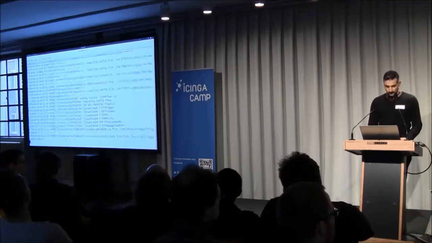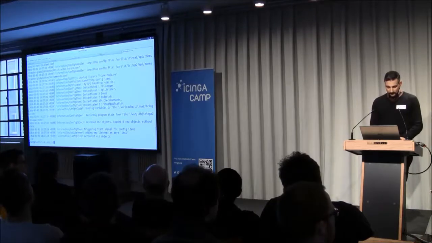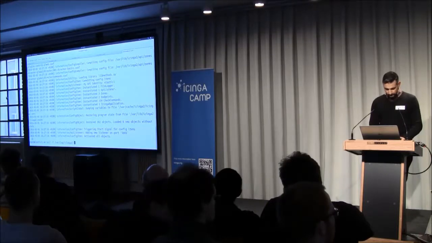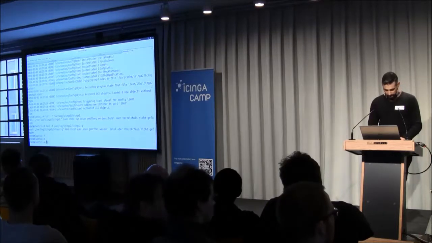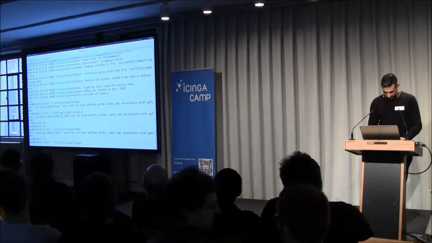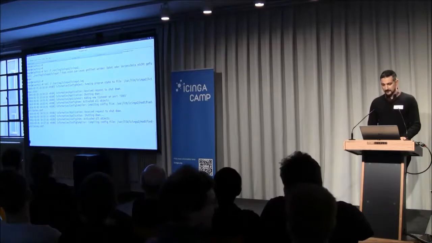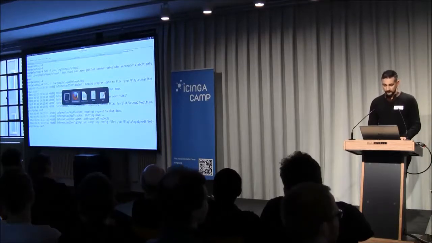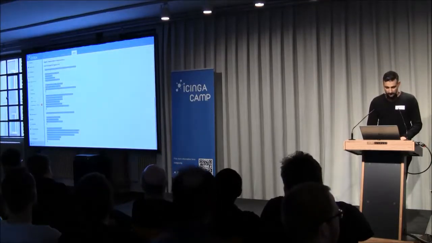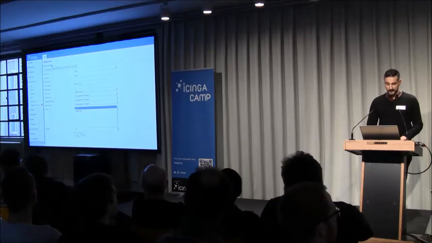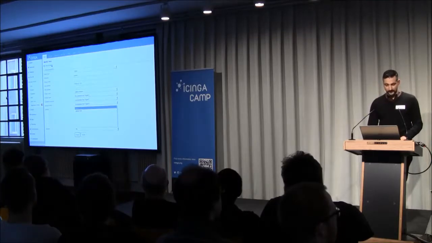And right now I can start Icinga 2. My master right now doesn't know anything about this agent probably, so if I have a look at the log, okay, it doesn't even connect, I configured it to wait for the master. So let's go back to the host. It has changes, so it's telling me that there are 15 pending changes, and only one of them has been applied to this object. Okay, that's fine, deploy it.